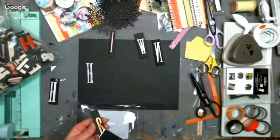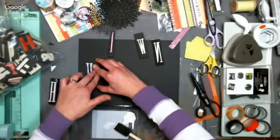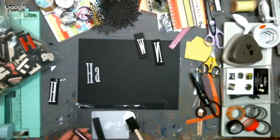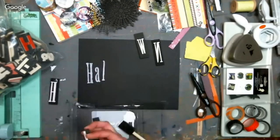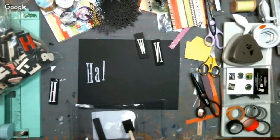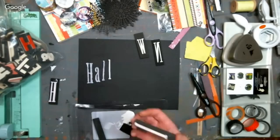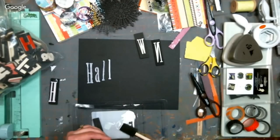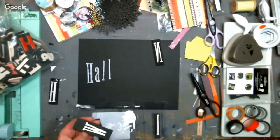Chandler asks: if you had a choice between a Sizzix Big Shot Pro and an AccuCut, which would you buy? AccuCut has their craft version on sale for $3.95 right now. The AccuCut — if you're looking at a Grand Mark or one of those professional machines — the dies are going to be different. They take a thicker die with a wooden base and they're very expensive. I think the AccuCut Quilt is more for craft consumers, but if you're looking at the professional AccuCut machine you're going to be spending a lot more on your dies.